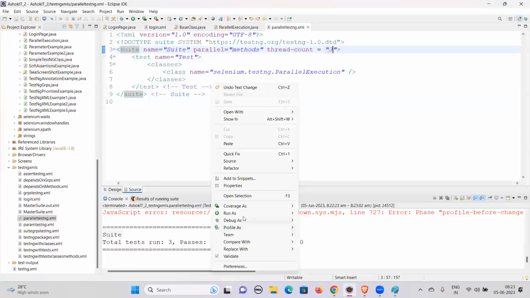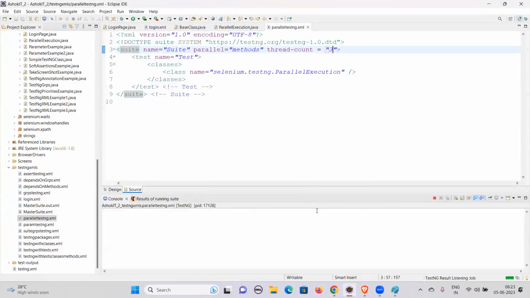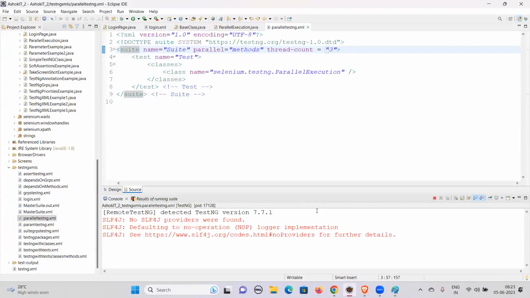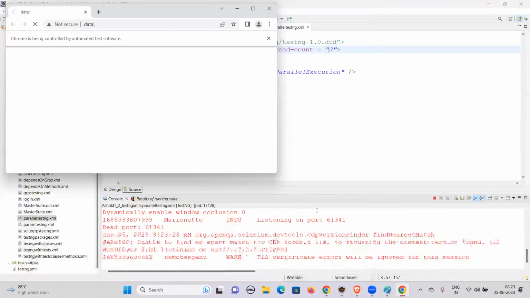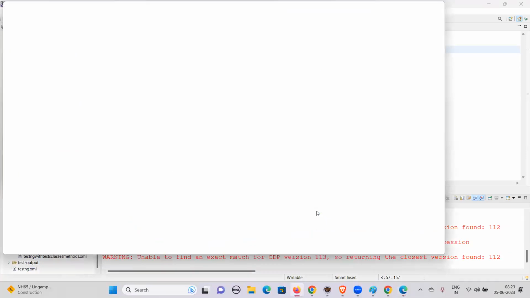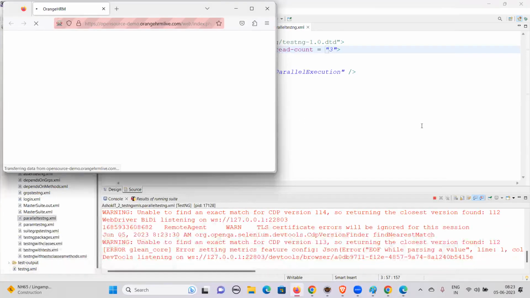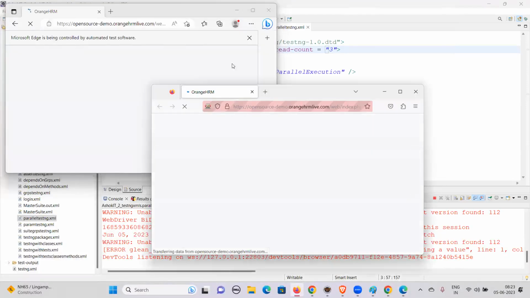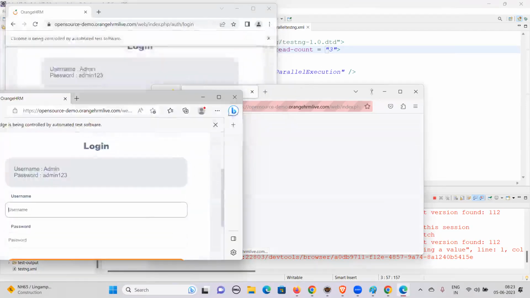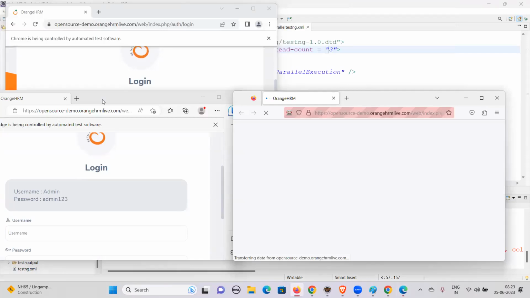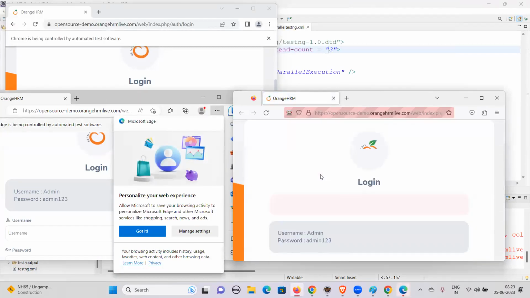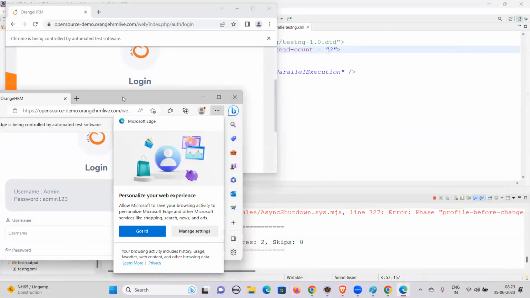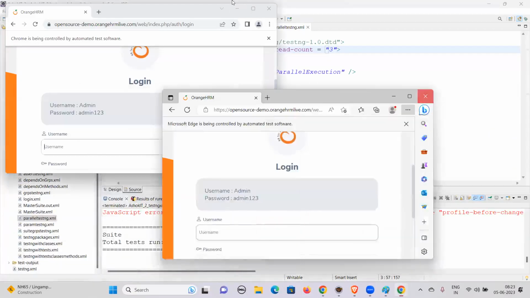Now you see that all three browsers are opening at a time. Edge, Firefox, and Chrome. Okay, so 3 are open, but you see that it's not working as expected.